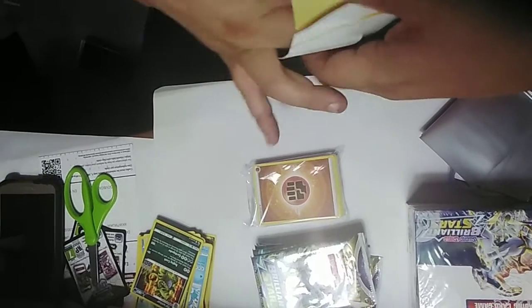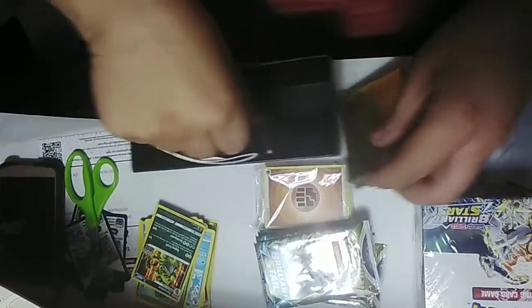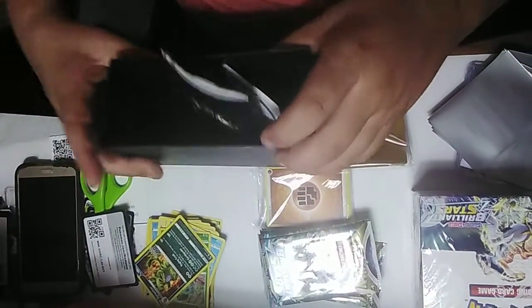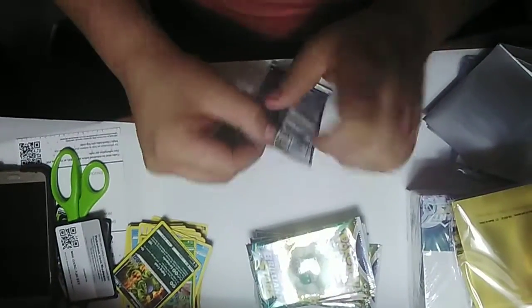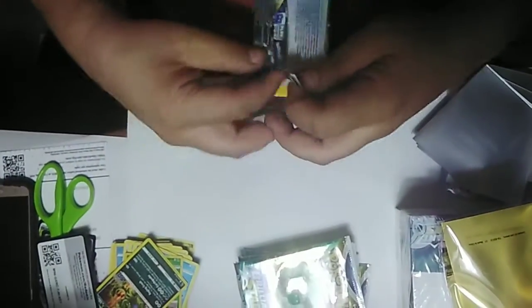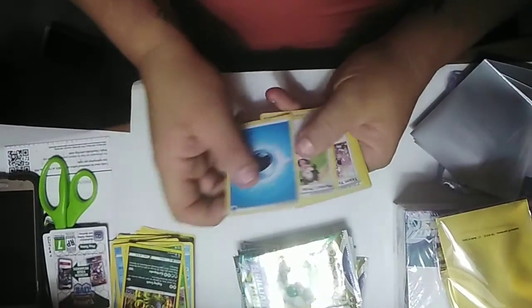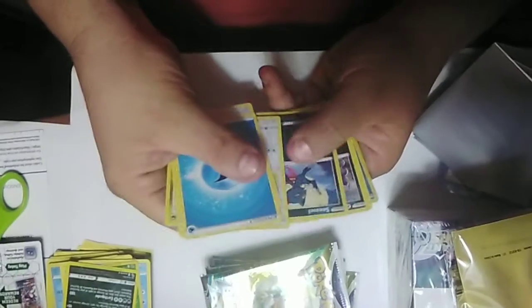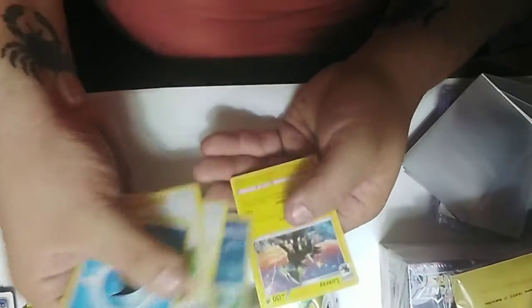Energy cards. Code card. See, Outputter Energy, TBL, Electrobuzz, Bidoof, Sneasel, Grimer. So, this is the worst holo. And a Luxray, no holo.